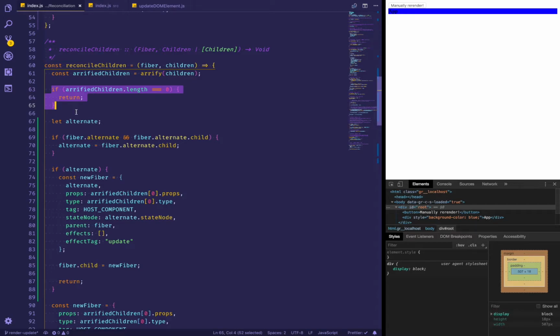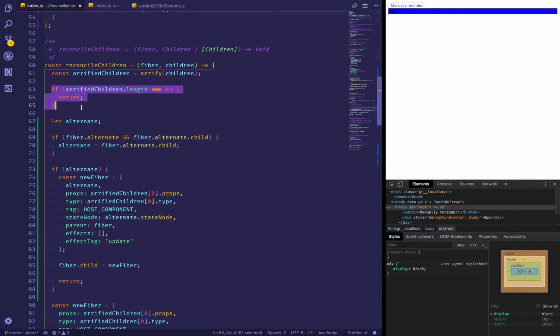But the problem is that the rest of the code will not get executed. That's fine. So no other fibers will be created and no effects will be associated with it. But the problem is that the fiber is there, but it will not be flushed out into the painting phase.